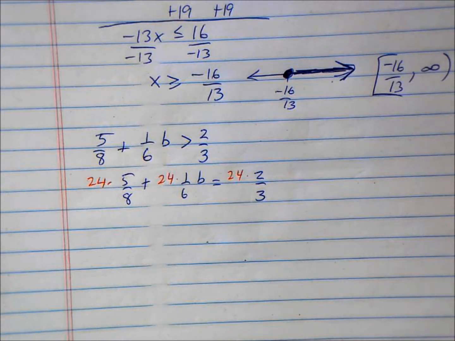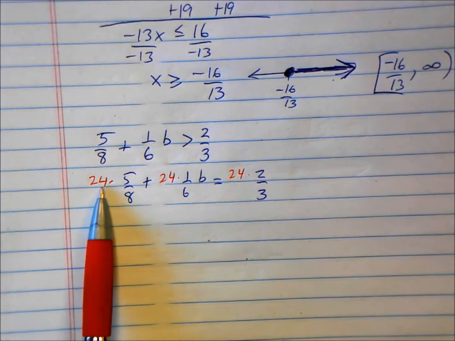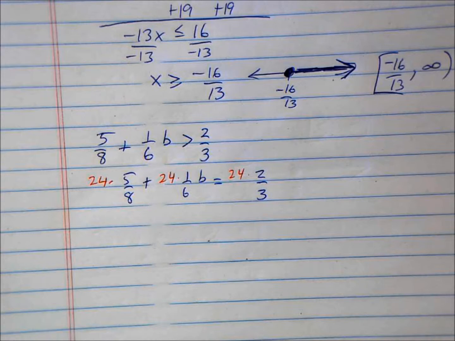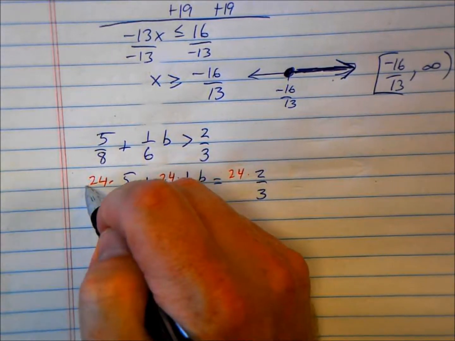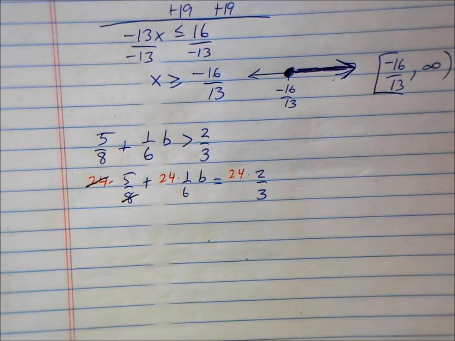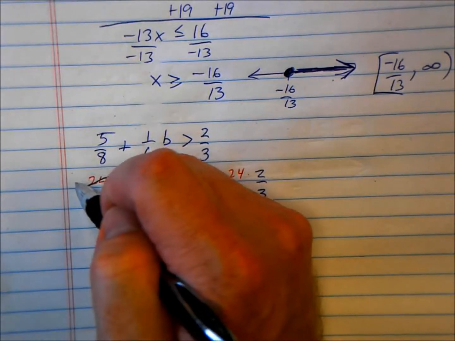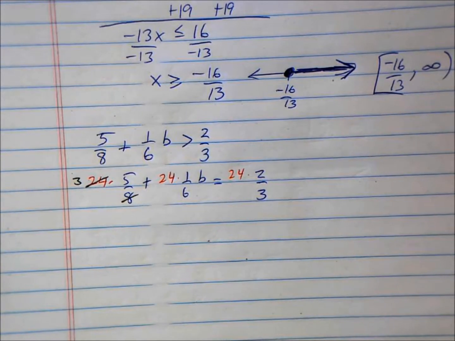That's correct. What you said, get 24 on the bottom of each fraction, that'll work, but then you still have fractions to deal with. My plan here is to get rid of the fractions and make my life a lot easier. So what happens when I take 24 and multiply it by 5/8? Well, the big thing that happens is you have a 24 on top and an 8 on the bottom. You can reduce. How do 24 and 8 reduce? Reduce to be 3. 3 times 5 is 15.